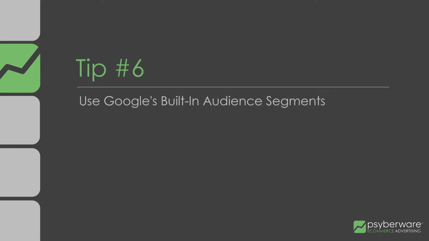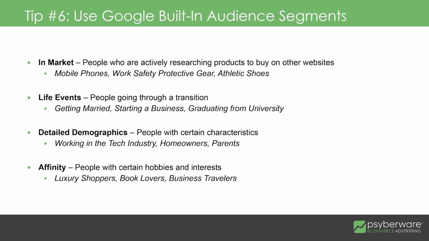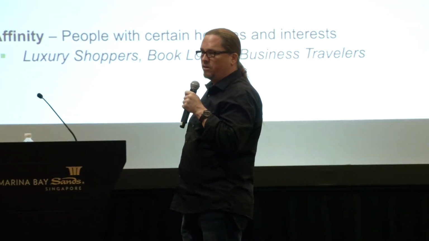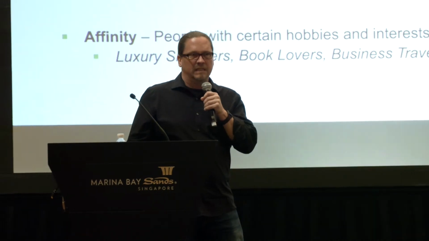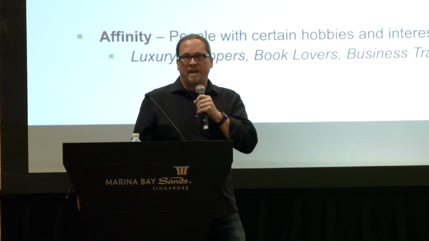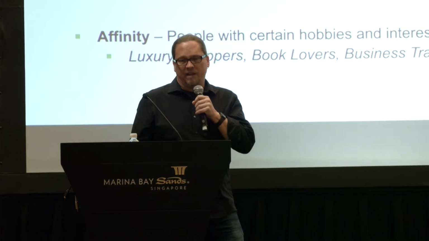Our next tip is to use Google's built-in audiences. Google has quite a few built-in audiences, like in-market audiences of people who are shopping for particular products, audiences of people based on their demographic profiles, people that recently started businesses, or people that are looking for particular things, or people that just got married or are about to get married. These audiences can just add additional signals to Performance Max and help Google ramp up more quickly and find the right people.